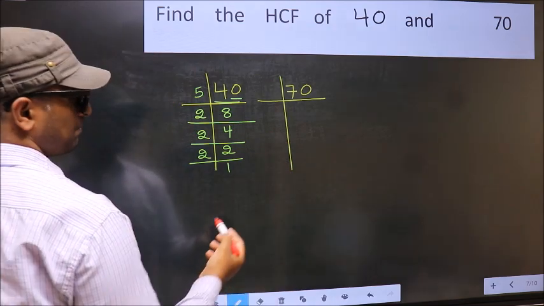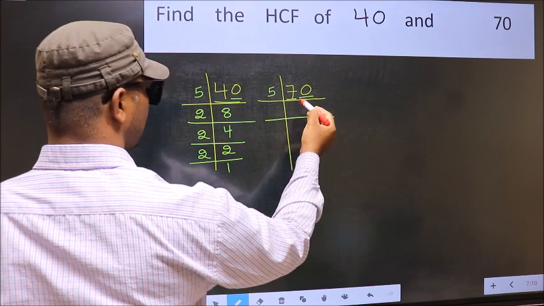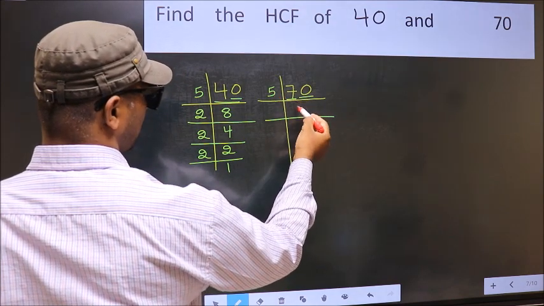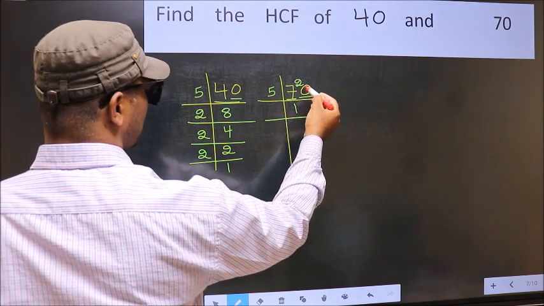Now the other number. Last digit is 0, so take 5. First number, 7. A number close to 7 in 5 table is 5×1 is 5. 7 minus 5 is 2, 2 carried forward 20.